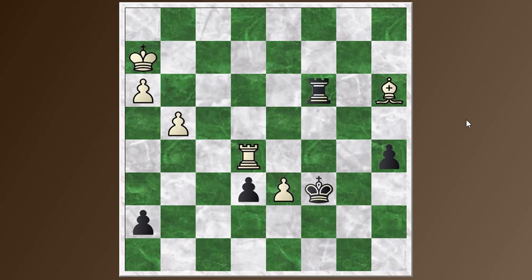He played the move, rook to c5 check, and I resigned. And it's the same idea. If I move the king, I lose the rook, of course. And if I take, he takes, and I take the bishop, and then he queens the pawn. Or if I don't take the bishop, he's just a bishop up. So I resigned at this point.